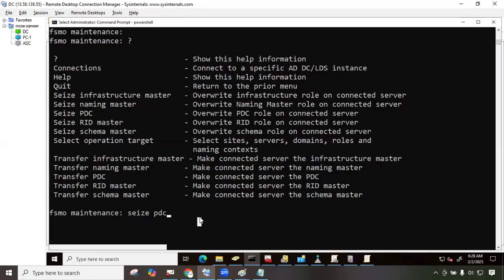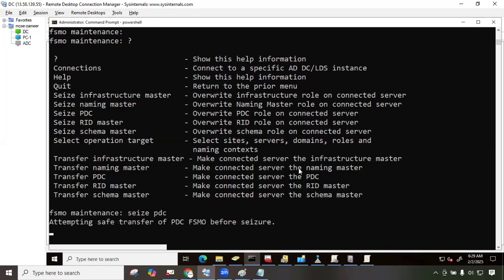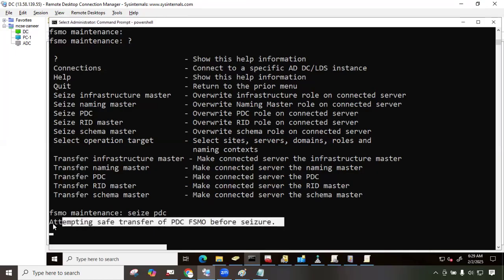So have you typed the command, my dear friend, seize PDC? Press enter. After pressing enter, click on yes. Do you see this message? After reading this message, what comes to your mind? What is happening, seize or transfer?